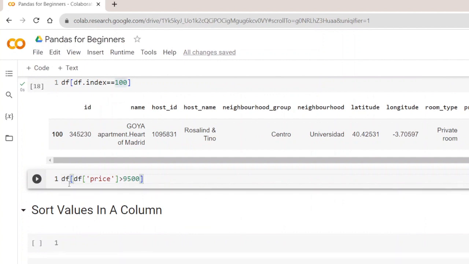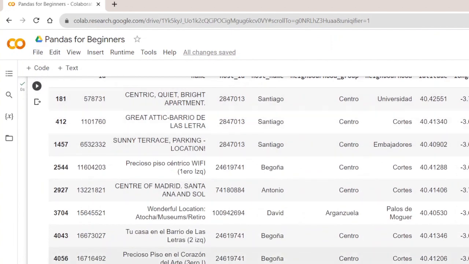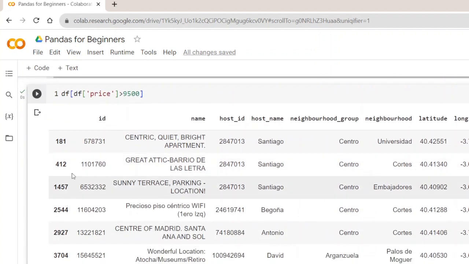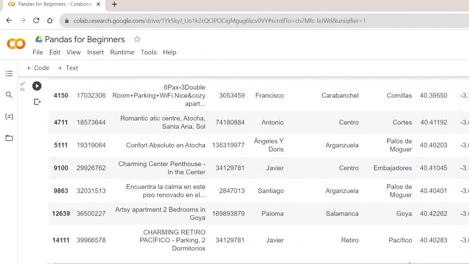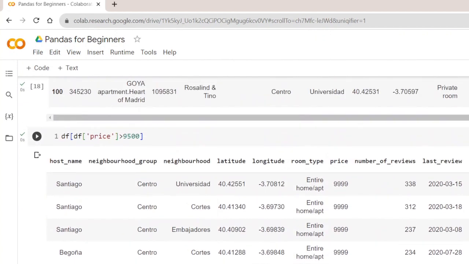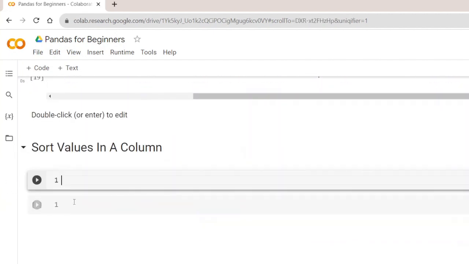Okay, if you want to isolate all the rows where the price is greater than 900, you can also give some conditions here, and this will give you a complete, separated subset of the data frame where the price is greater than 900. All the price values will be greater than 900 here. So you can see all the price values are greater than 900 for this particular data frame. Got it?